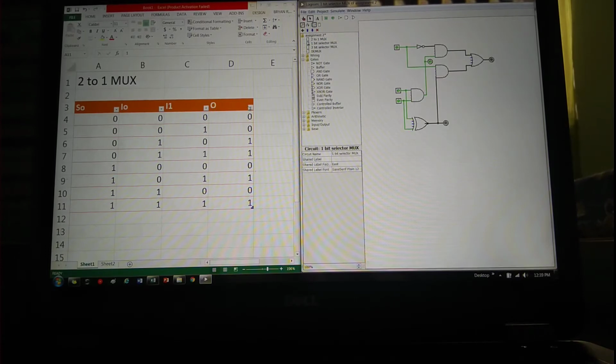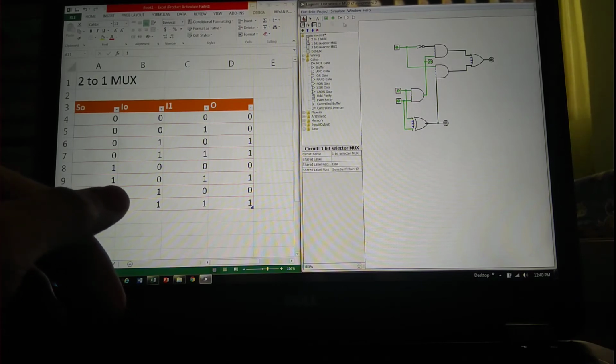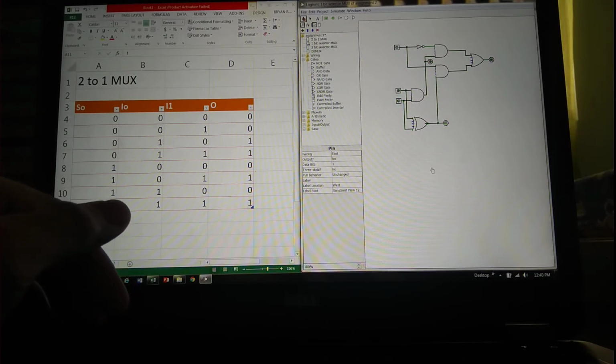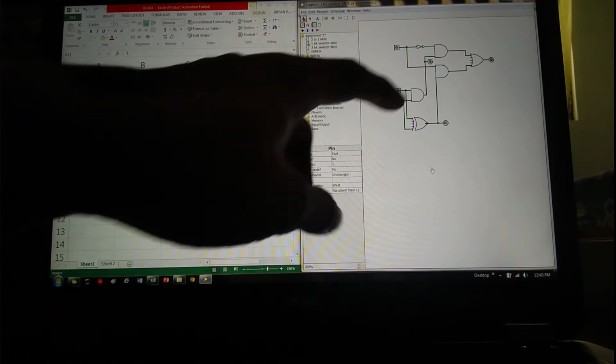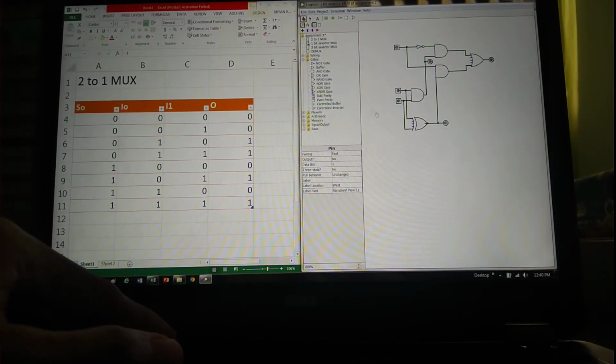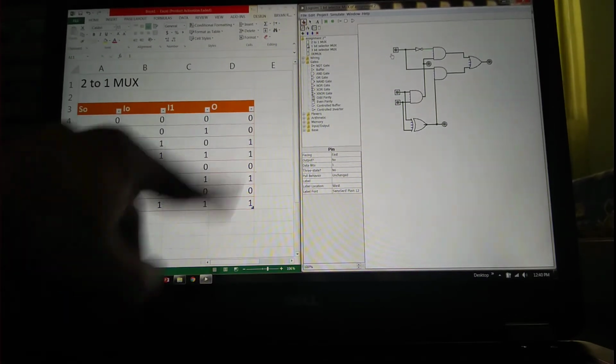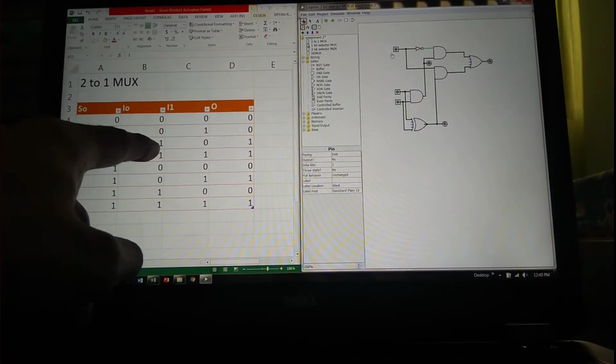Now, same as the 2 to 1 multiplexer, if all of the pins are 0, the output is 0 because there is no input. Now, let's try also this truth table.